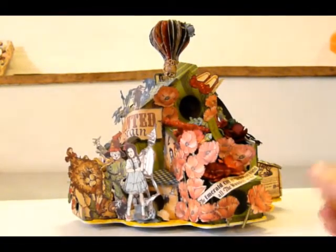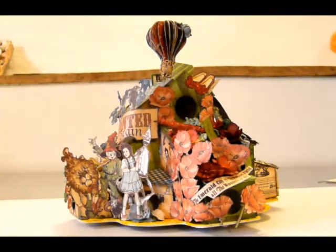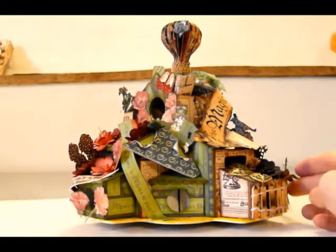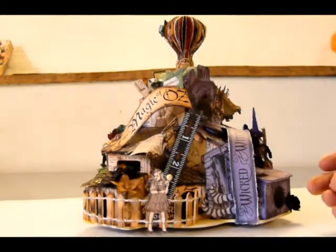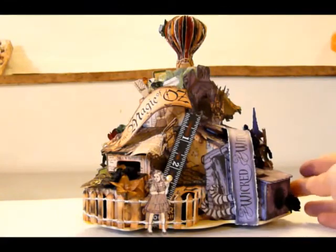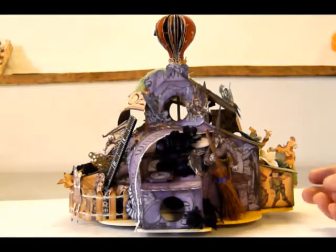I like that I've sort of taken this traditional, I suppose traditional 3D birdhouse and turned it into a Wizard of Oz story with four scenes. So stay tuned for some still photos. Hopefully you'll get to see things a bit better. I'm just spinning around this for you so you can see the scenes again. Oh, and I put some little feet on the bottom as well, just out of flat back pearls so that it sits, so that it can spin like so.